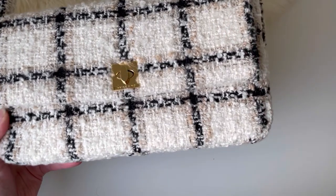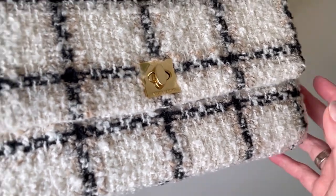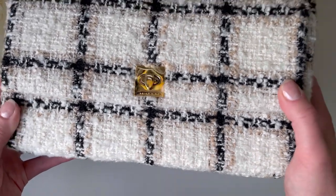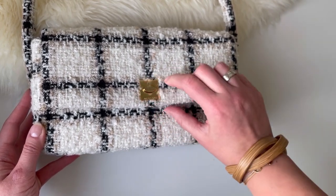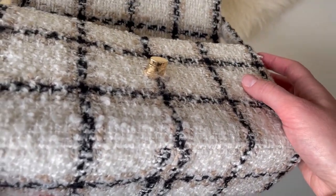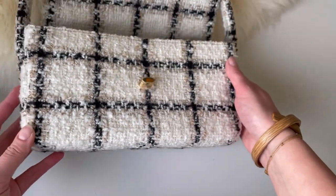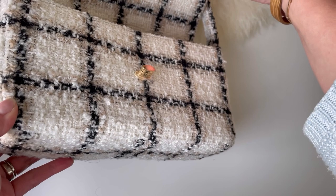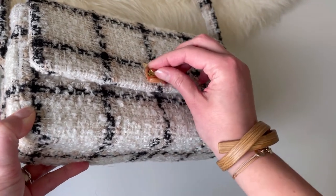We can have some close-up so you can see how it looks. The hardware has some noticeable scratches, and that's certainly a drawback of this kind of closure, because it's always rubbing — every time you open and close it. That's something I generally don't like with this kind of open-and-close buttons. For instance, Chanel classic flaps have a very similar mechanism, and that is one of the reasons why I personally purchased only bags with magnetic closure from Chanel and no classic flaps. I really don't like this open and close.